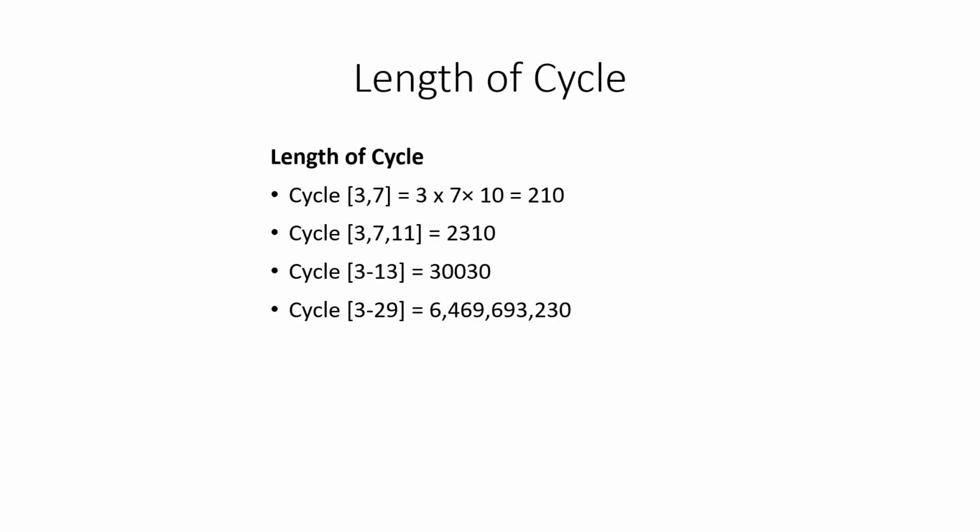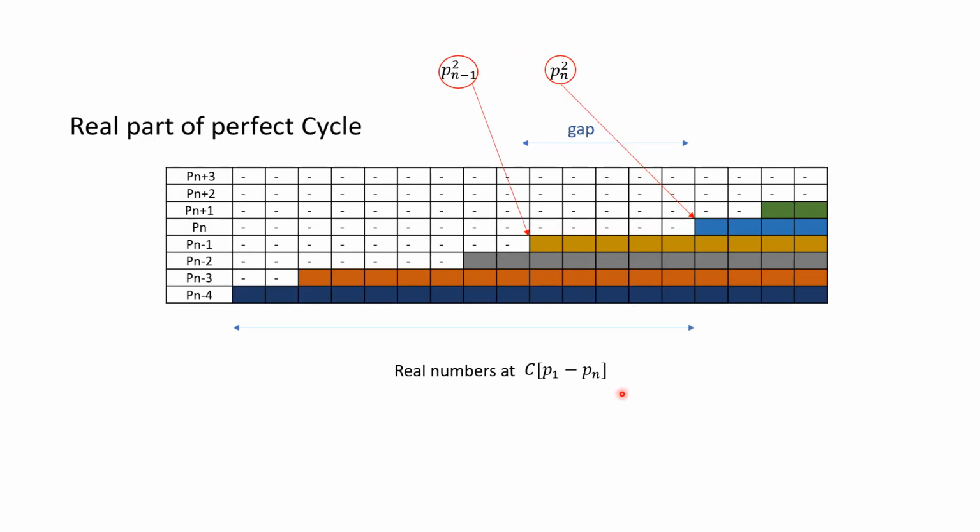It's important to know that the length of the cycles, the combination of cycles, every time you add the next prime number to merge another cycle, is going to grow very fast. But that doesn't matter too much. You can get into trillions very soon, but really the composition of primes and the proportion of primes doesn't change too much. So for every cycle, you know that the composition of that cycle is going to be in the real number line before the square of the next coming prime.